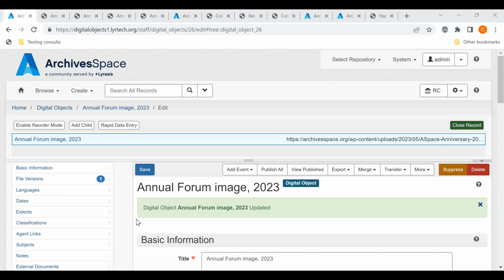But what we did with this release was not just making it so that button did something. There were also some improvements to digital objects and image display across the board, as well as incorporating being able to display associated images on search and browse pages in the staff interface and the public interface if you want.